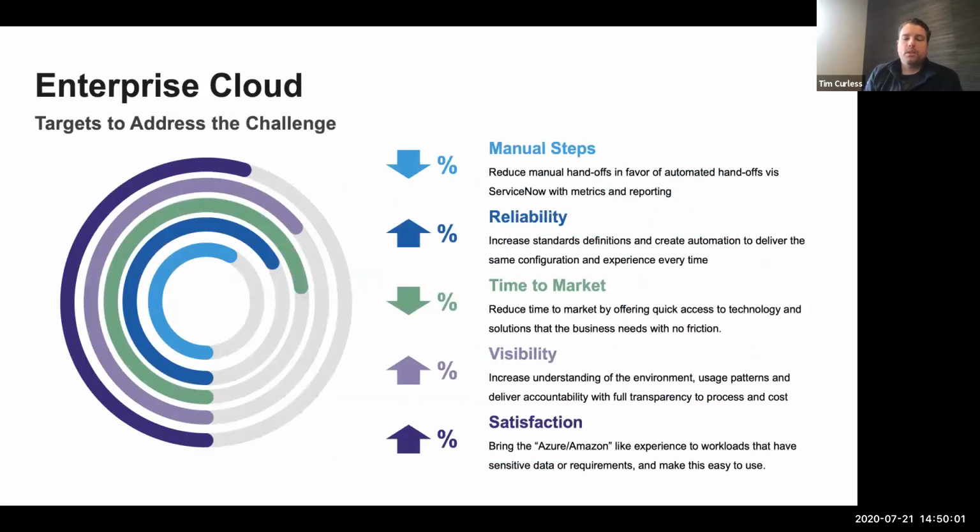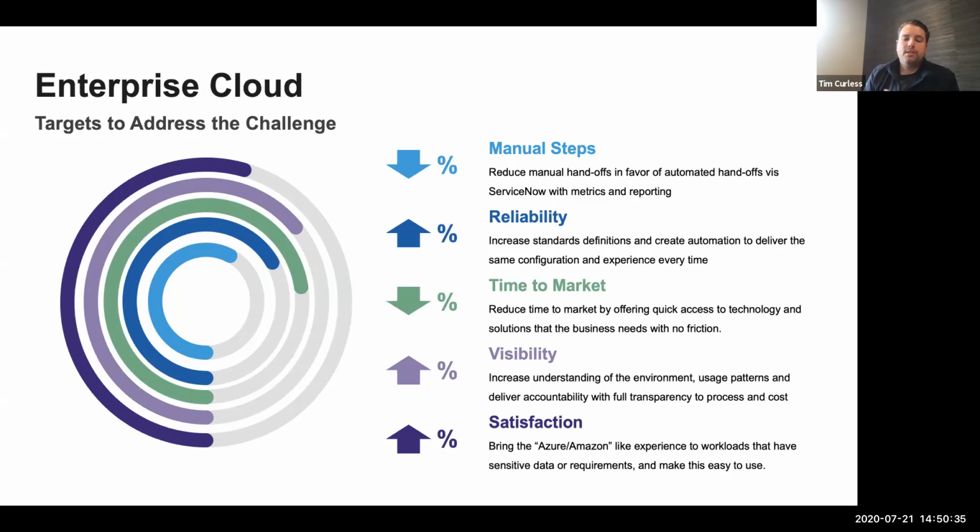So to address that, we've really got to focus on 5 key areas. First, obviously reducing manual steps. The processes that Michael talked about, that I'm going to sort of talk about as well here, focus on driving more automation and driving more standards through infrastructure as code to really try to reduce those handoffs and those manual steps. And certainly automated integration with things like ServiceNow so that people aren't necessarily creating change tickets, but all the information is still logged, right? So that those happen on a more automated basis.